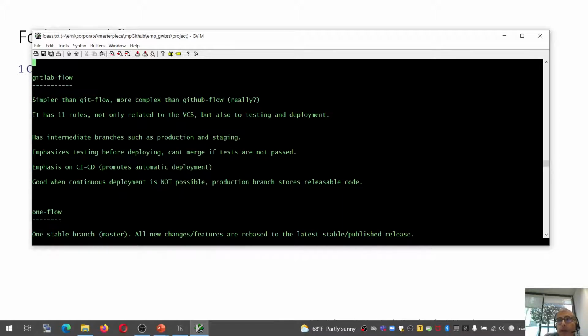So the criteria for merging is very strict. You have to make sure that the code you publish works. This way, with testing, it promotes automatic deployment. You can put a service that is deploying continuously, every day or every week, because you are sure that every day you have code that works.